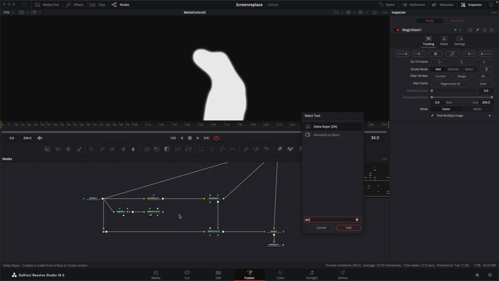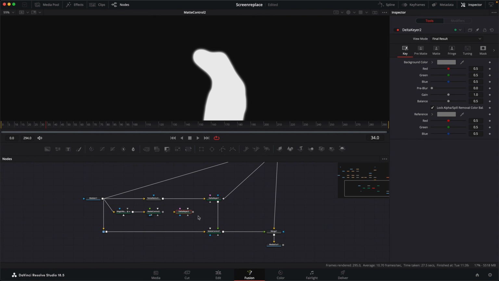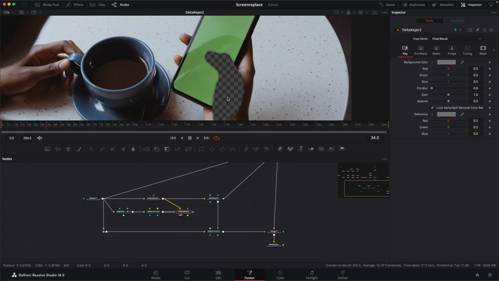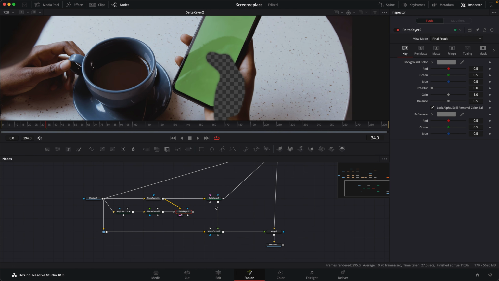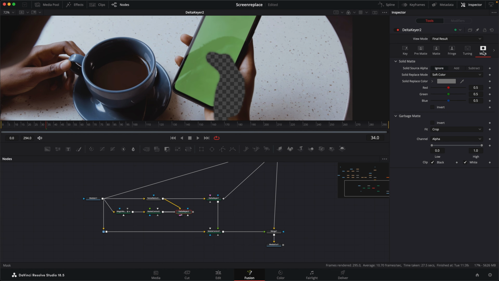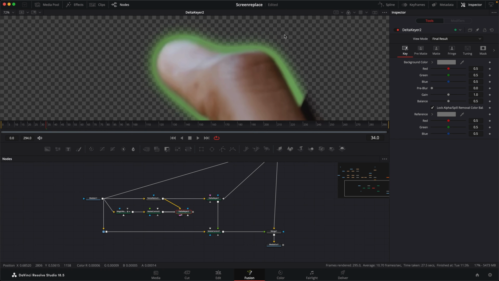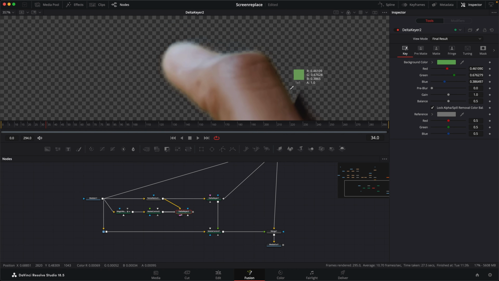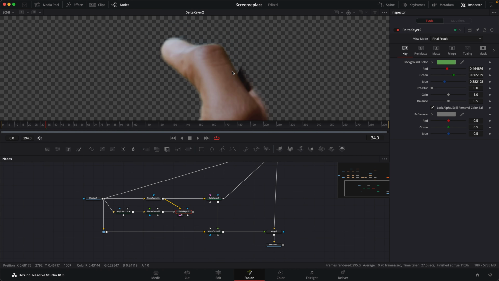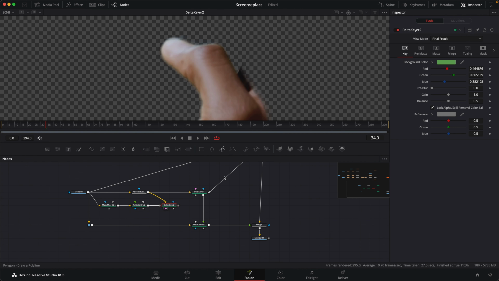So let's add in a delta keyer. We'll connect our footage here, and then we're going to take this mat that we just made for the finger and drop it into the garbage mat, which is kind of like the grayish input. Okay, so that's just the opposite. So in the delta keyer, let's go to mask, and under garbage mat, hit invert. We're just going to pull a key just for this edge. So let's look at that delta keyer, and under the key, let's come in here and let's grab that and just kind of, we can start with that and we'll take a look and see how that all works out.